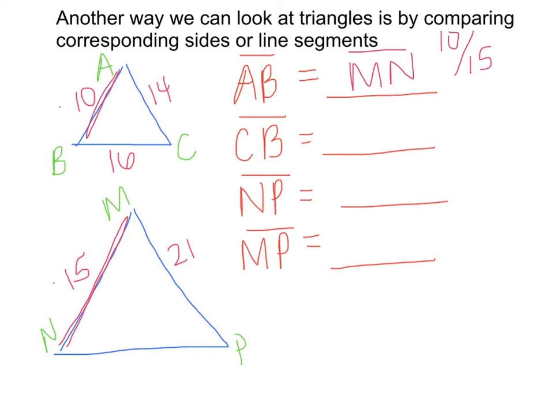Now let's look at another one. We have CB. CB is going to be here. So it corresponds to PN. And all we know from that one is going to be 16. So we have that over X. We don't know what PN equals yet. And then we are going to look at NP, which is what we said, we don't know. It's going to be similar.